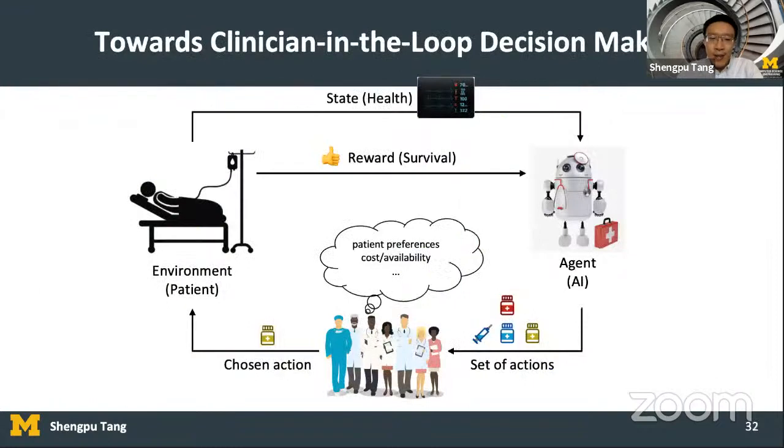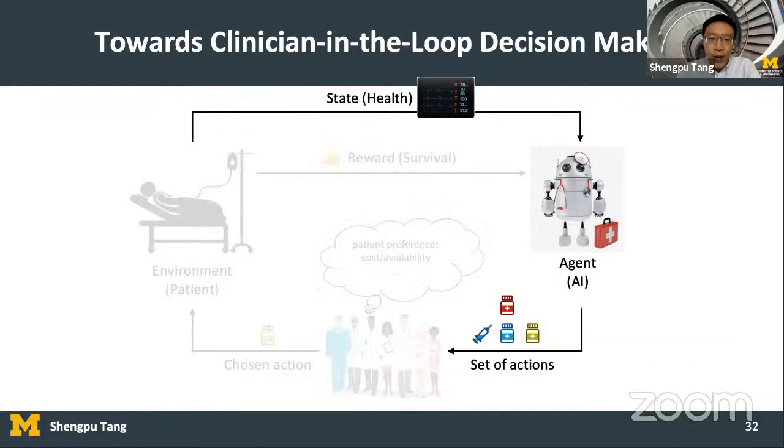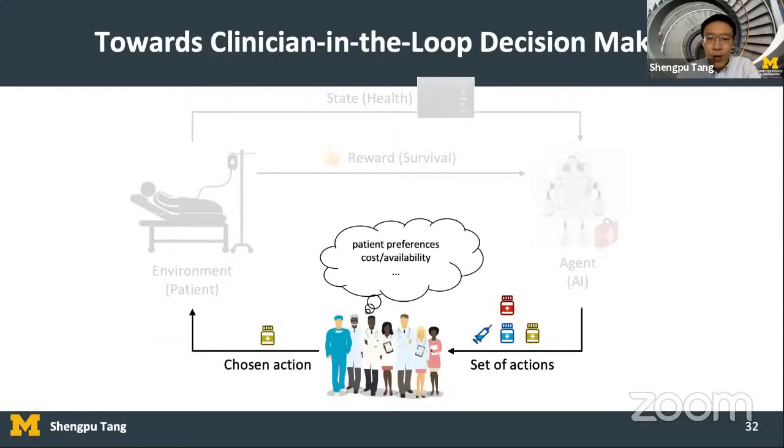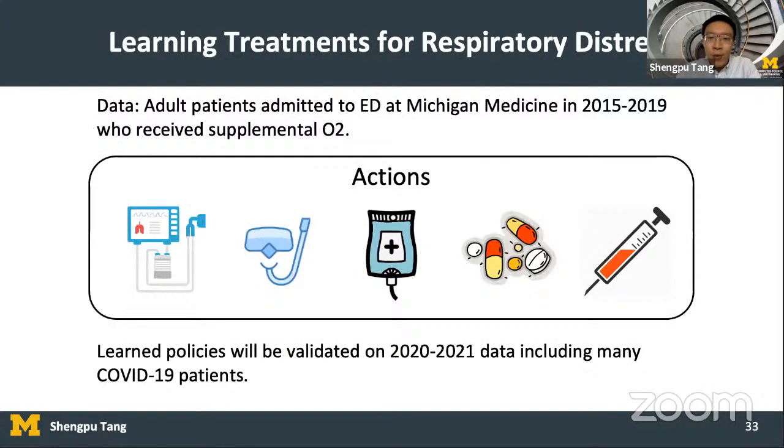So to summarize, in this presentation, I introduced our work where we proposed a new algorithm for learning set value policies that provide action choices while maintaining near optimality. However, we have to remember that the algorithm is only half of the picture. Once we algorithmically derive the set value policy, it is also important to conduct user studies with the clinicians in the loop to understand whether our recommendations of action sets make sense and are helpful. We also have ongoing work applying this framework to learning treatments for respiratory distress, which has potential applications for management of COVID patients.